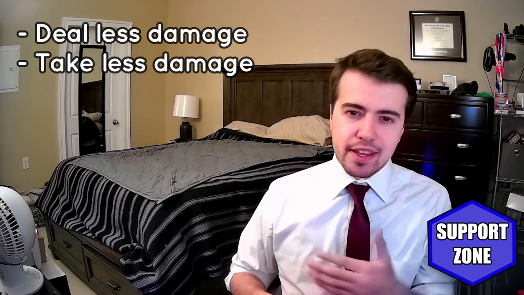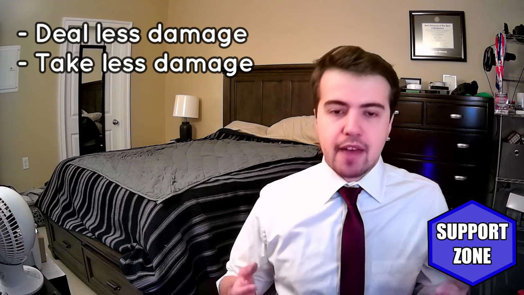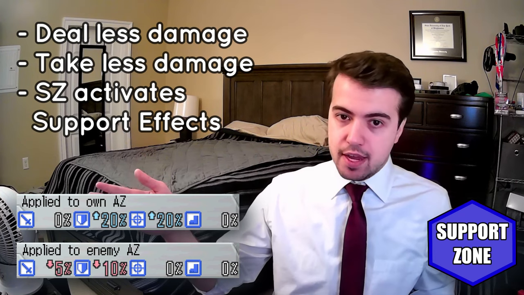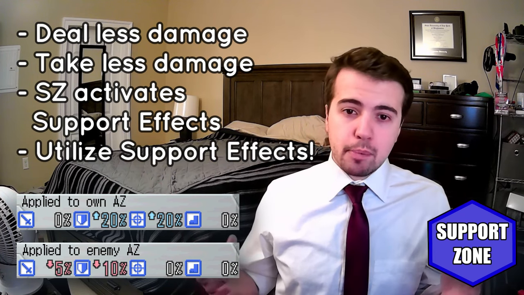The support zone is a bit more complex. See, Vivisaurs in the support zone take less damage and deal less damage, but this is where the support part comes in. Most Vivisaurs have a unique trait called support effects, which are essentially buffs or debuffs that they give to either your AZ or the opposing AZ. These effects can greatly change the battle for better or worse, and most battles are won by utilizing the support zone to its fullest.